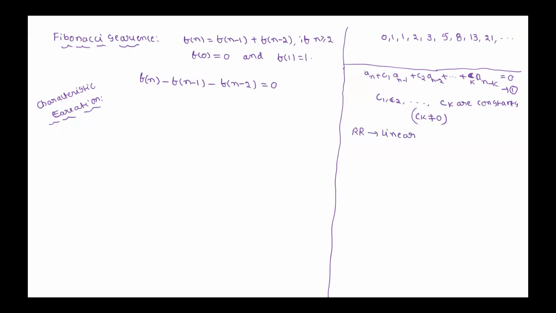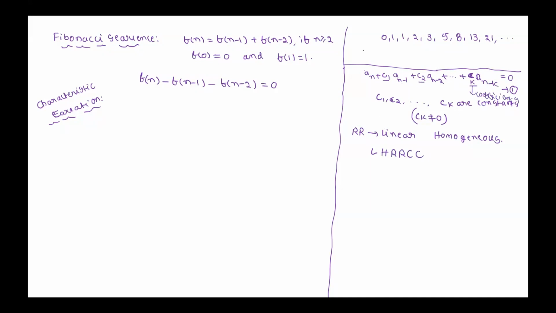No other function here. This value is 0. Then this type of recurrence relation we call a homogeneous recurrence relation. So we are given a linear homogeneous recurrence relation. Here, these are coefficients. What type of coefficients are these? These are constants. That I call a linear homogeneous recurrence relation with constant coefficients.